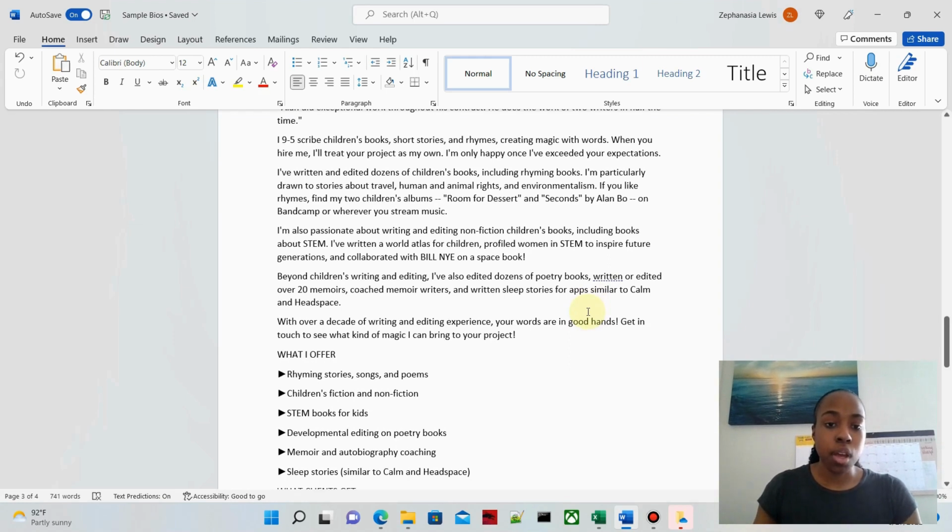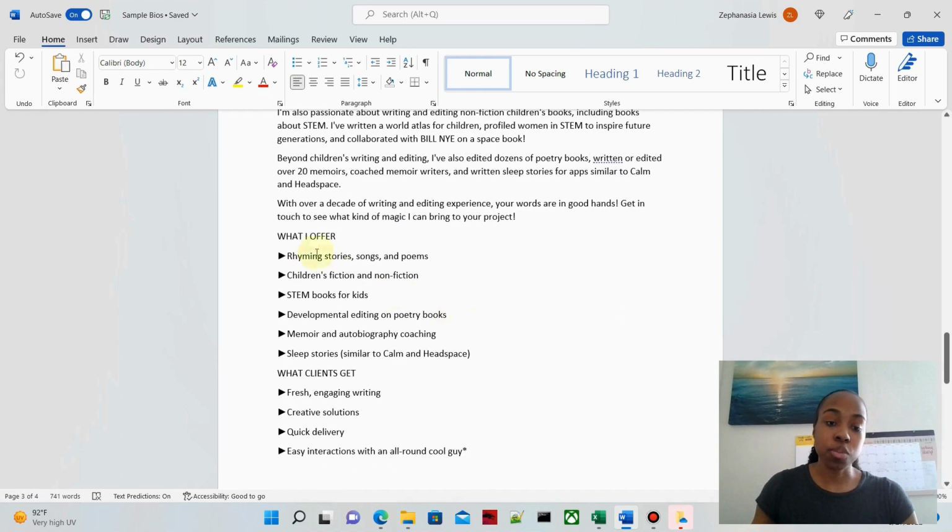I've written a World Atlas for Children, profiled women in STEM to inspire future generations, and collaborated with Bill Nye on a space book. Beyond children's writing and editing, I've also edited dozens of poetry books, written or edited over 20 memoirs, coached memoir writers, and written sleep stories for apps similar to Calm and Headspace. With over a decade of writing and editing experience, your words are in good hands. Get in touch to see what kind of magic I can bring to your project.